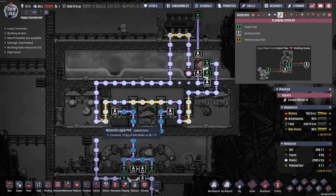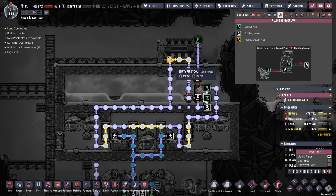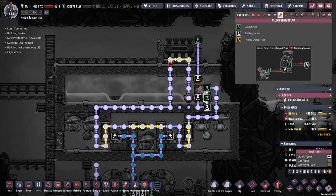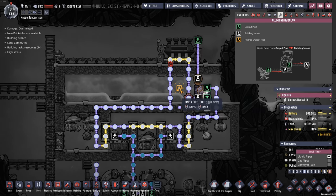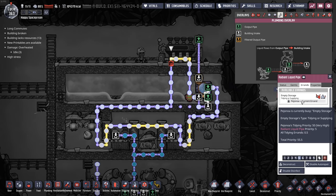Okay, so I've got a slight issue here. I overfilled this loop. So what I need to do is empty out just one piece of it, or two pieces, just so that I have enough room for everything to go around. So I'm using the tool that allows you to empty the liquid pipes. And I do have a plumber duplicate, so I should be able to take care of this. Pejanua's got it. There we go.